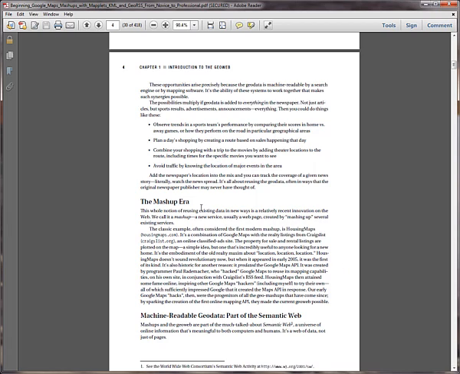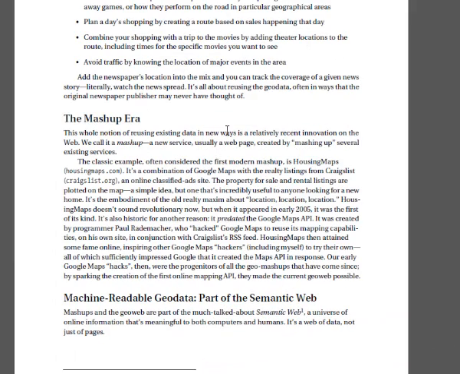Then the author goes on to talk about mashups and what they are, and how they can be useful. And that's what we're going to be doing a bit of as well. A mashup is basically taking information that exists already on some other site, combining it with some functionality which is provided through our code in the Google Maps API, and we can customize that and then pull in information from other web resources and include those in our map as well.